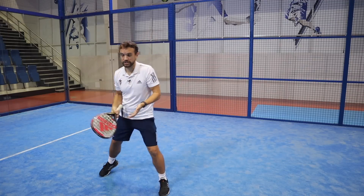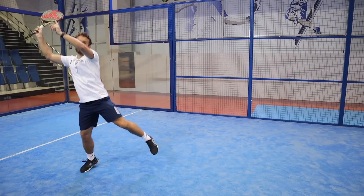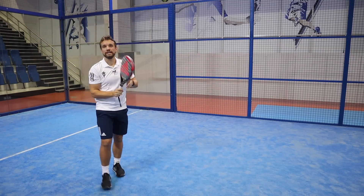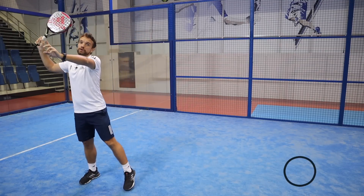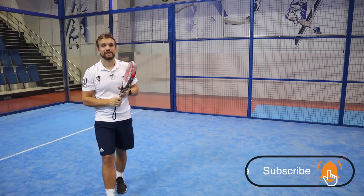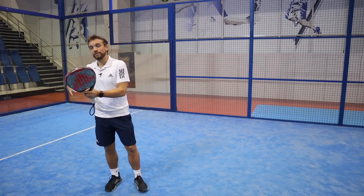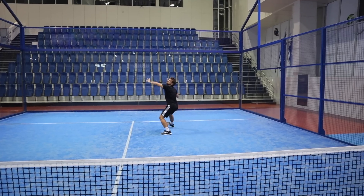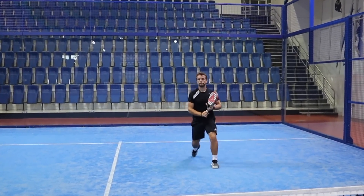There's no point jumping up vertically because that's not helping you contact the ball in front - it's not bringing your body weight behind. You could actually just stand there and wait for the ball to drop. So you actually end up jumping backwards to try and contact that ball in front. Your body weight goes back and during your swing you want to try and contact that ball at the top of your jump if possible. When you land, you land with two feet or maybe one just before the other, and then you push yourself back towards the court.